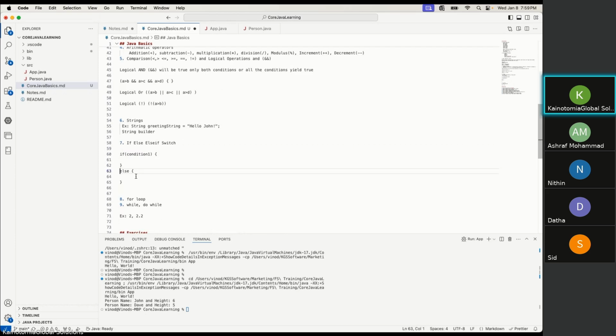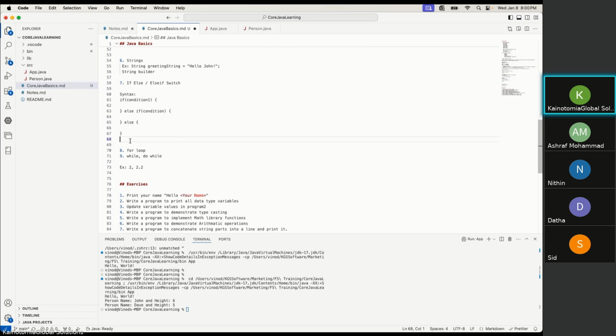What if we have more than one condition? If we have a second condition here, how do we achieve that? That's called the else-if block. Here you can put condition 2. Then you can define the final else block. If you have another condition, you can add another else-if. We can add any number of else-if conditions and do the final else. That's if-else and else-if, and that's the syntax. We will see in an example how we define and use this.